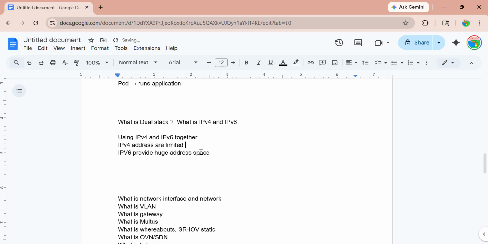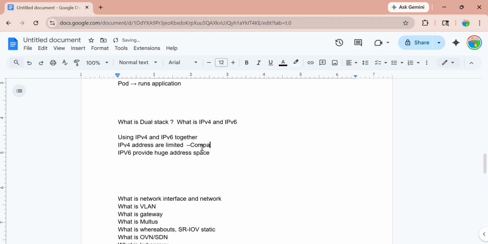Also, for example, why do we still use IPv4? We could go for IPv6, right? But IPv6 is not fully compatible, because we are still using IPv4.